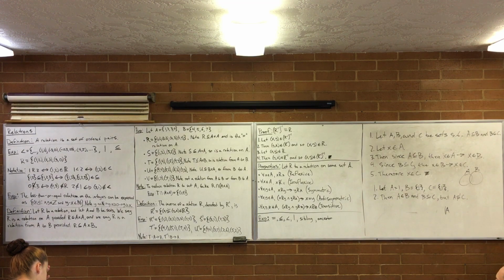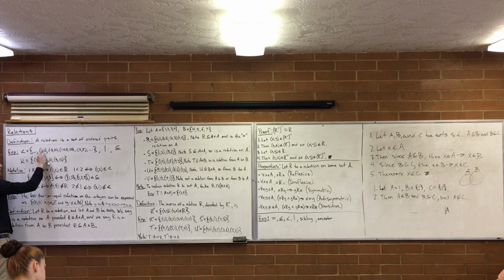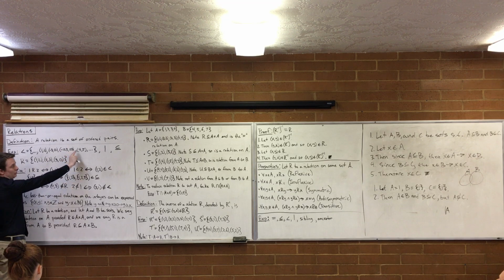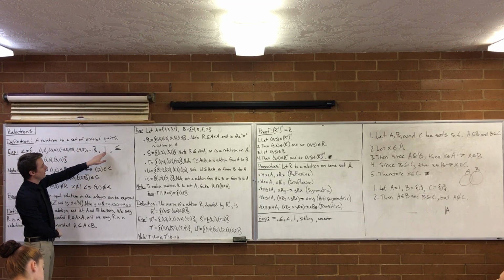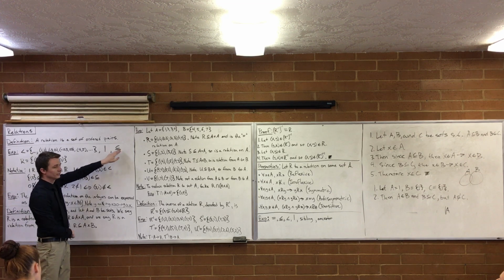Now, you've been using relations before, you just didn't think about them as a set of ordered pairs. So some of the relations that you've already been using is like the less than relation. So if we think about the less than relation on the set of integers, then here's some things that might be in there. 1 is less than 2, negative 3 is less than 0, negative 1, 2, 3 is less than 1, 2, 3, 4 is less than 5, etc. And you can imagine similar ways of writing out the divides relation, the subset relation.